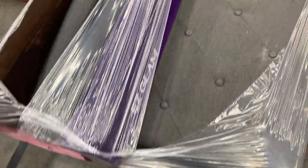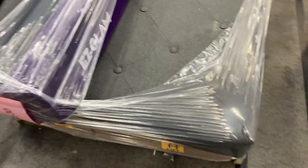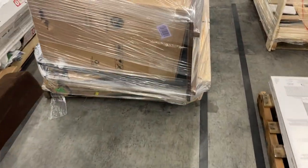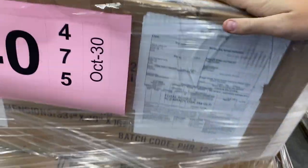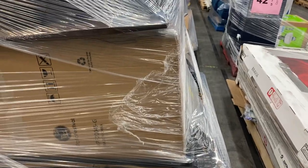Thirty-nine is salvage furniture. Got some headboards, some sideboards, some rails — all kinds of good stuff. Also some foam tubing. Good-looking pallet. Forty is also salvage furniture — miscellaneous parts and pieces. Could be legs to a table, could be a top to a table. Got a mirror on here and maybe a dog crate on the bottom.